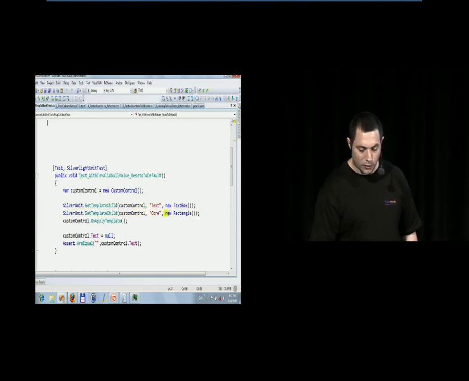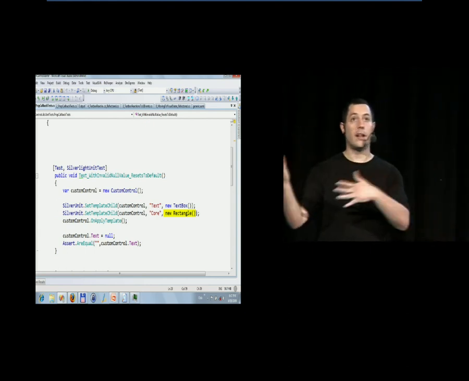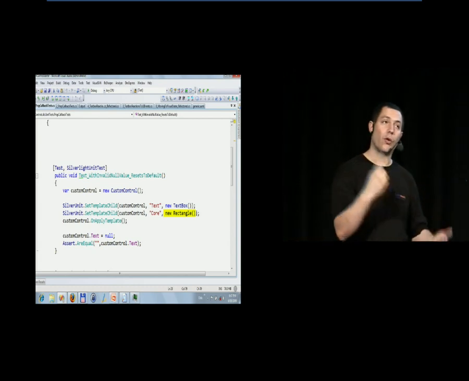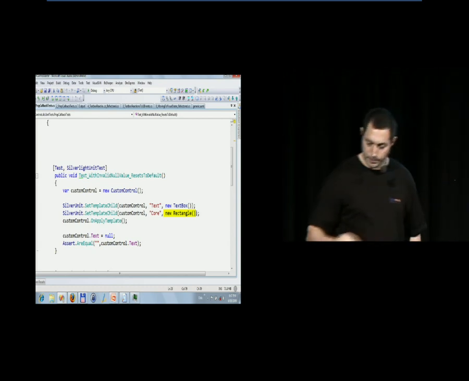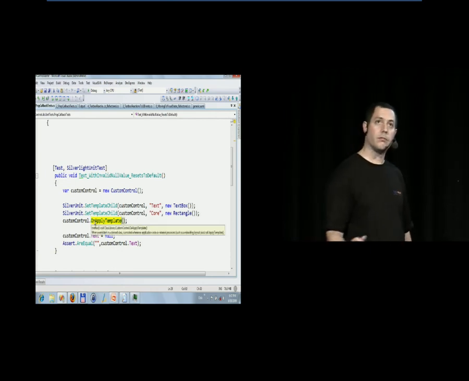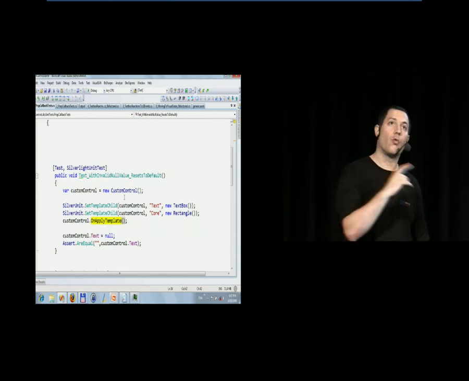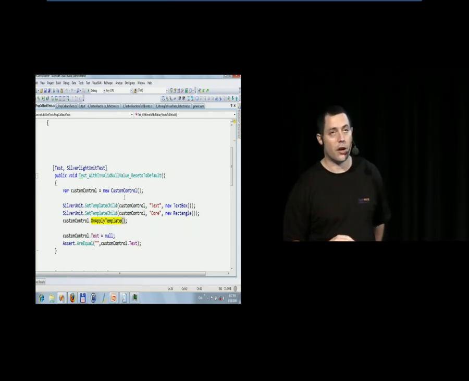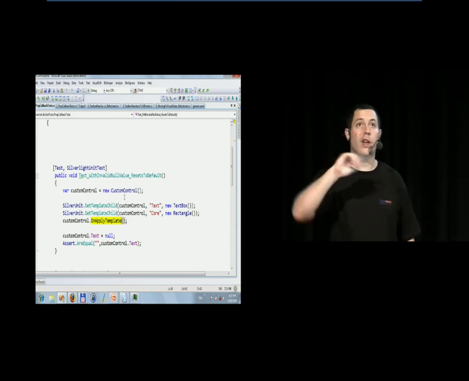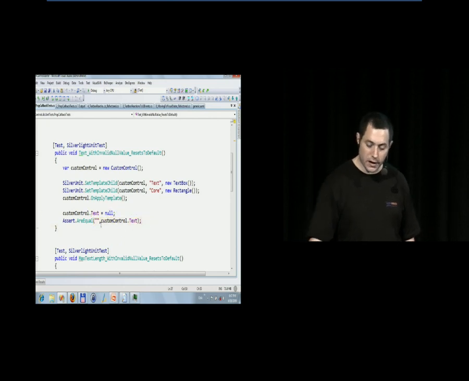Now, because we are loading whatever we want, we can load mock objects and stubs here that simulate our events, because we have full control of what gets into our control. We have full control of our control. That's nice. We call OnApplyTemplate manually. We can choose not to even call it. It's our choice, because this is a runtime thing. The runtime always calls OnApplyTemplate, but it's our choice when to call it, when we choose to initialize it. We set the text of the control. We assert that the text is actually not null. It's equal to an empty text.